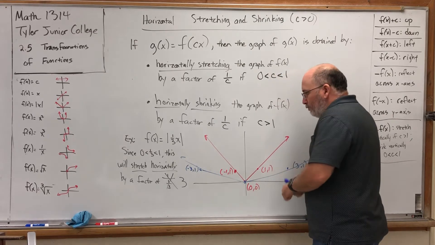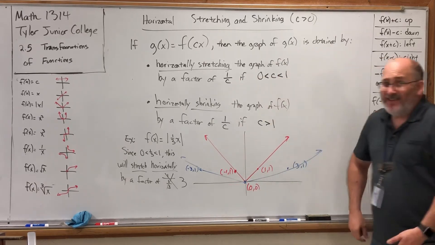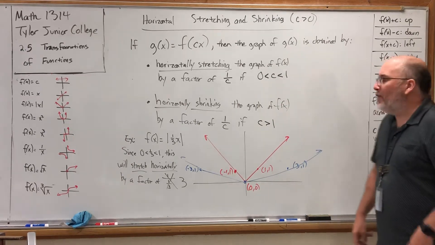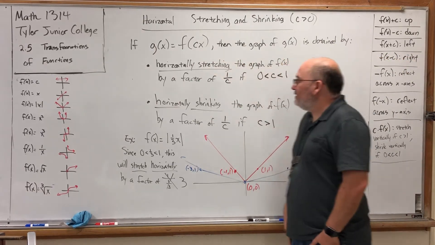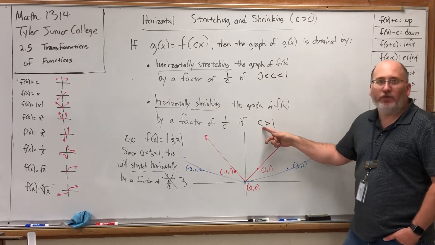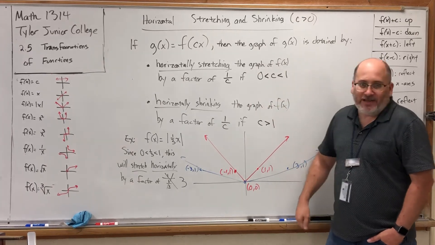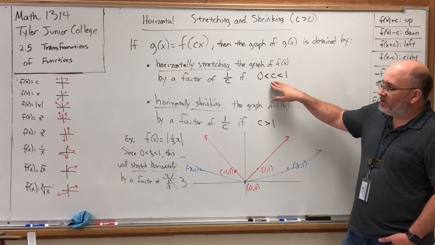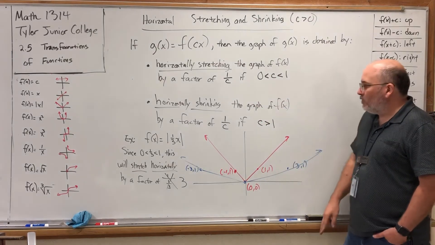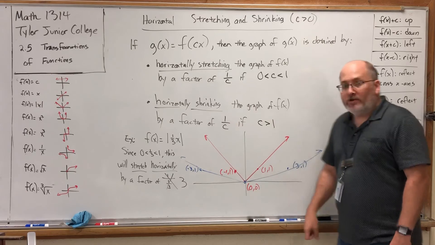Those of you really pushing the envelope might look at this and say, isn't this also a vertical shrinking? And the answer is yes — it's shrinking by one-third. But don't let that bother you. If you multiply on the X, it does the opposite of what you expect: stretches for small multipliers, shrinks for large multipliers, and the boundary between the two is 1. The factor is the reciprocal because that makes sense — if the number is less than 1 and we want to stretch, we stretch by something bigger than 1, and reciprocating a number less than 1 gives you a number bigger than 1, and vice versa.